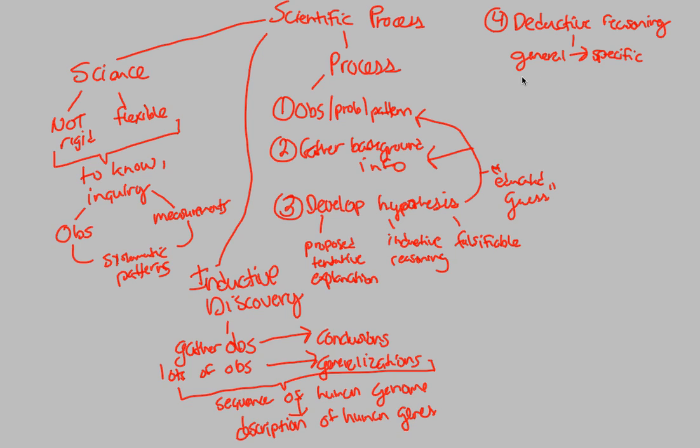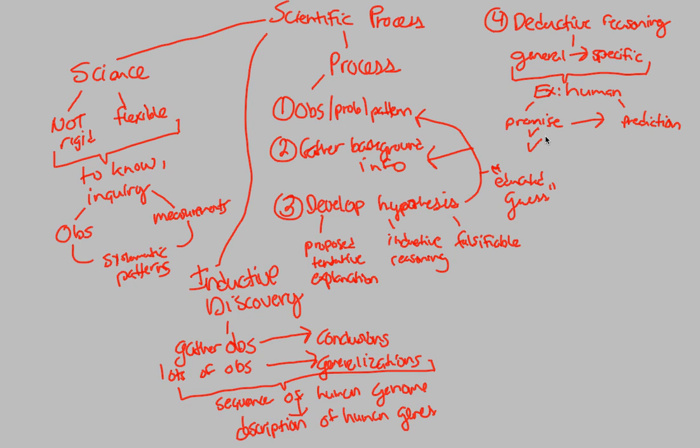A good way to look at this is an example, and this example is the idea of being human. I'm going to deduce something out of being human. What I know as a scientist, and this is called a premise, we have a premise involved here. I have a premise that's going to turn into a prediction about humans. My premise is that I know that all organisms are made of cells. And I also know that humans are organisms. Those are my two premises. All organisms are made of cells, check 1, and then humans are organisms, check 2.